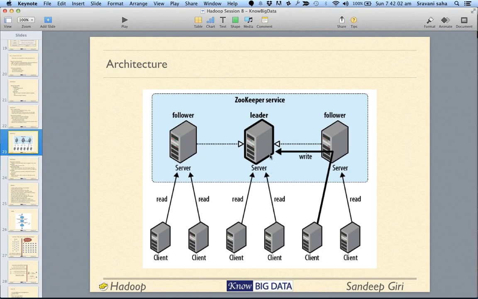These three nodes will elect their own leader, and the quality of the leader is that every write, whenever you have to write something, that write goes to the leader. Although of the way we are connected right now to the Zookeeper service, every command which we are doing for writing is going to the leader, all right, and the leader propagates those changes.